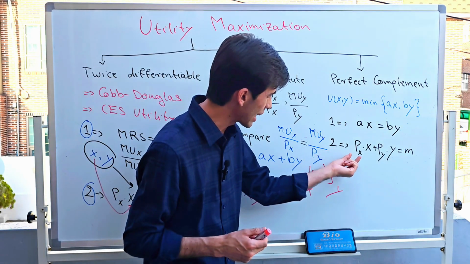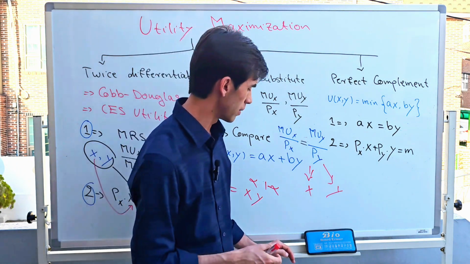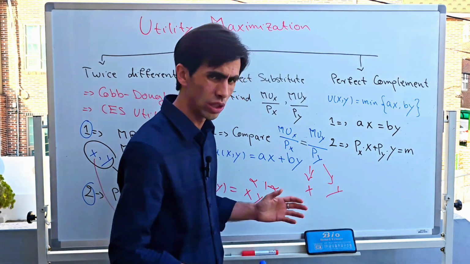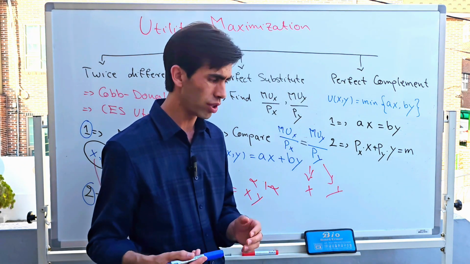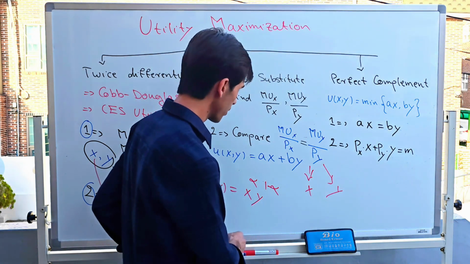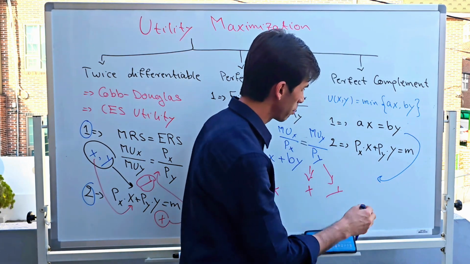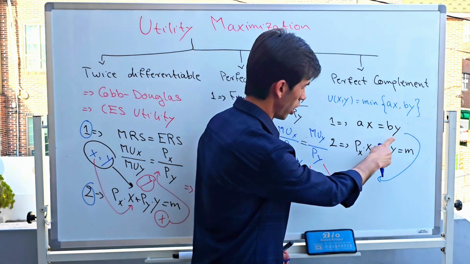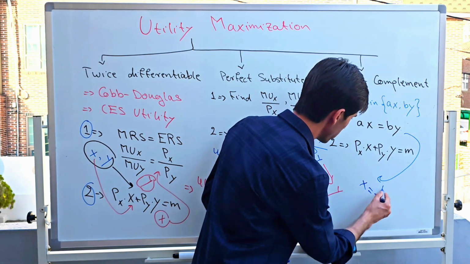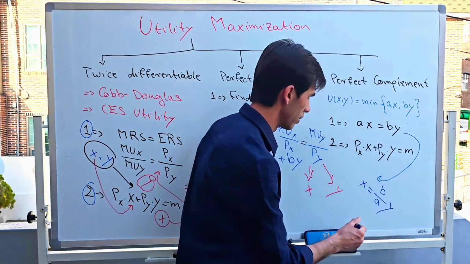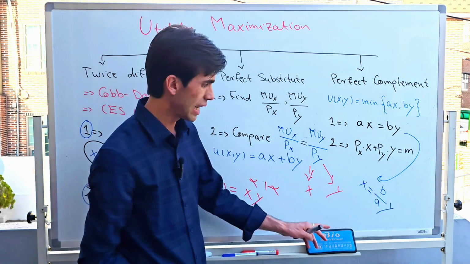Then the next step is to set up our budget constraint. So it's very easy. We don't need any differentiation, any derivative, any Lagrangian process here. So what will we do here? From this setup that we have, we can either find x in terms of y or y in terms of x. For example, let's find x in terms of y. x is equal to b divided by a times y. So this is the value of x in terms of y.